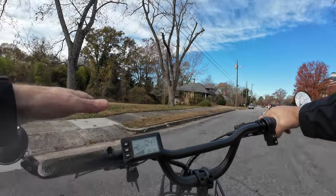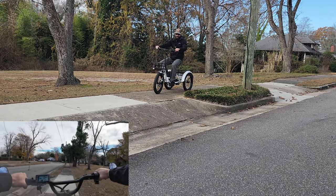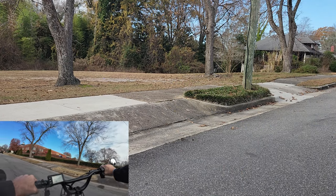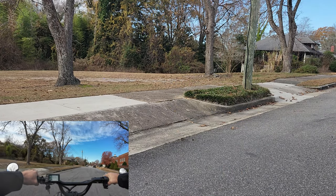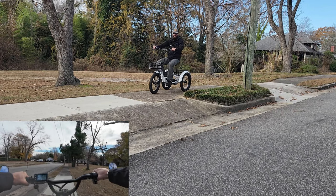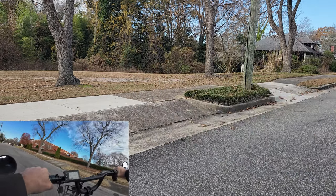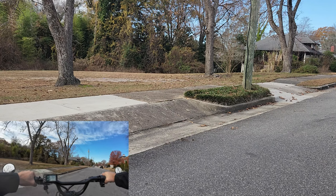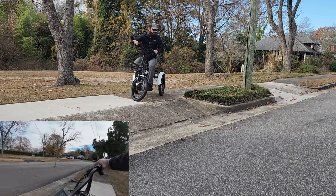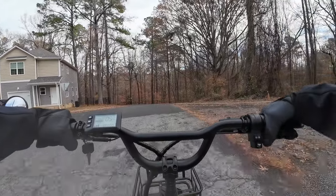Now there's one thing I want to show you. These little ramps that go up onto the sidewalk, if you hit them at an angle, it really kicks you to the side like this. Whoa, you could easily tip over. It's better to hit them straight on. Just know that. The first time you do that and it really kicks you to the side, it's kind of scary. Yeah, like that. Let me show you how you want to do it, I guess. Come in, and it turns so sharp, you can just basically go in a right angle, come straight down. Way easier.